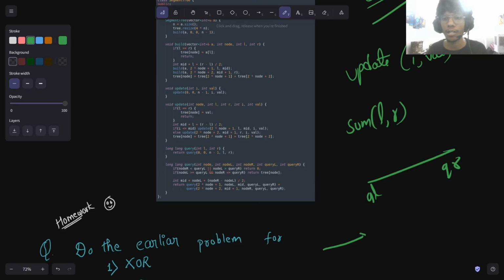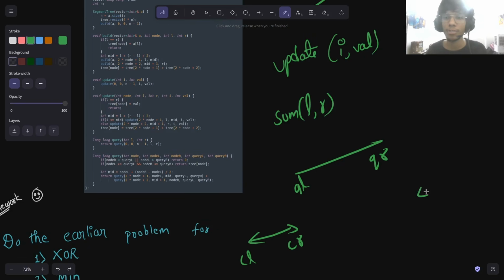So if the current segment's R is lesser than query L, then this is a disjoint segment. Also, if current L is greater than QR, this is a disjoint segment. So if current R is lesser than QL, or current L is greater than QR, then return 0, because these are disjoint sections.